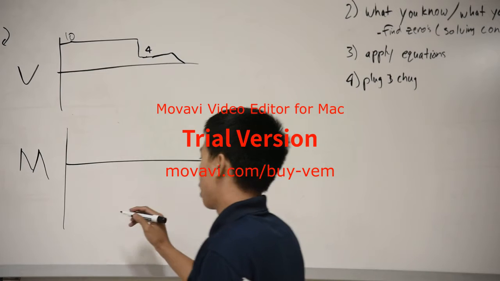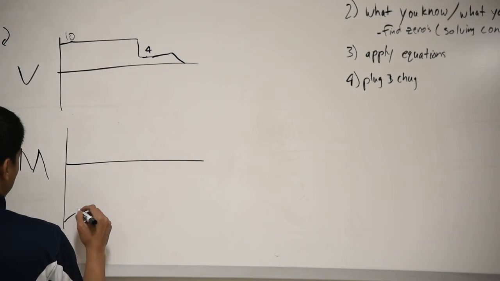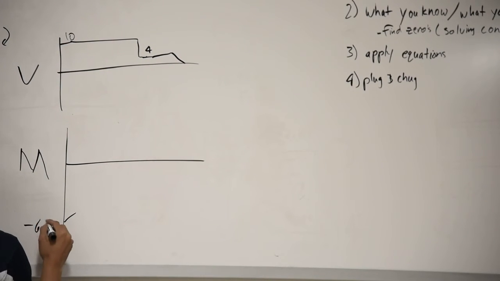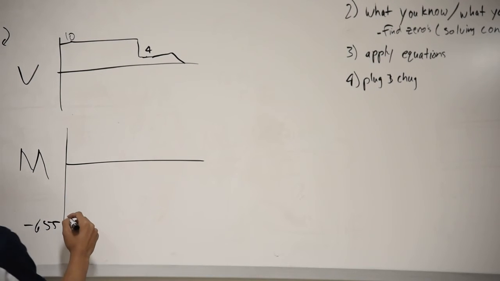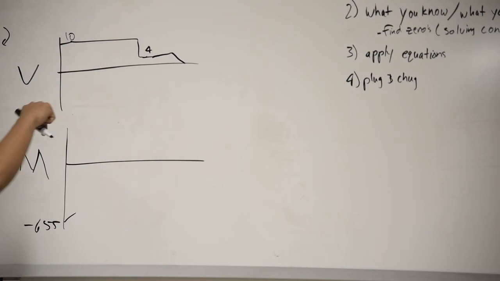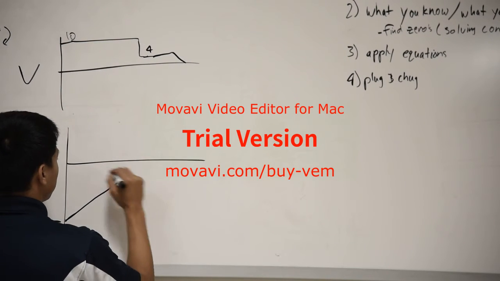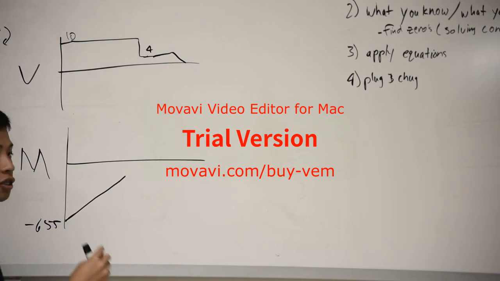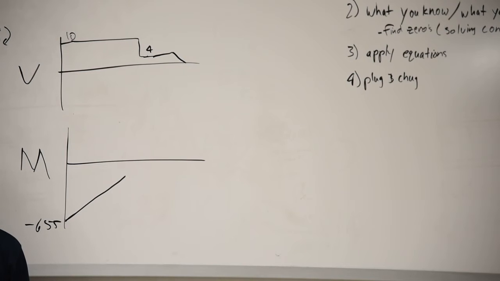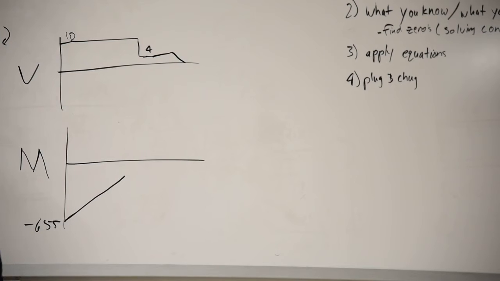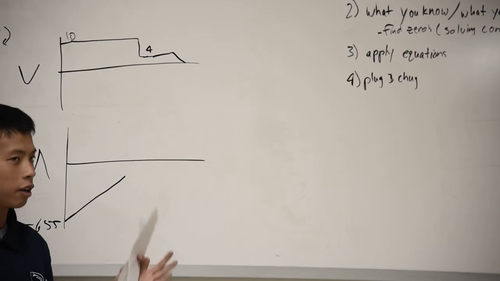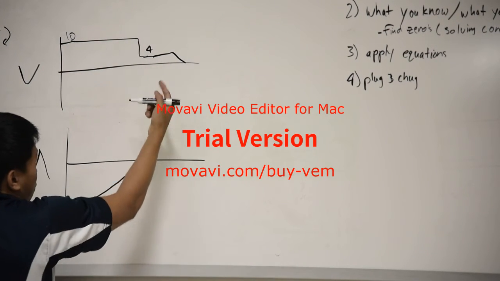So in the quiz problem, you should have started down here at negative 655. And then you have this slope of 10, it's going up at 10, whatever it is. And then the slope changes immediately to 4. The smaller the value of your slope, the flatter it is. Remember that. If you remember that, it makes it a lot easier to draw it. We're not making sure your angles are perfect or anything. So it should be flatter at 4.